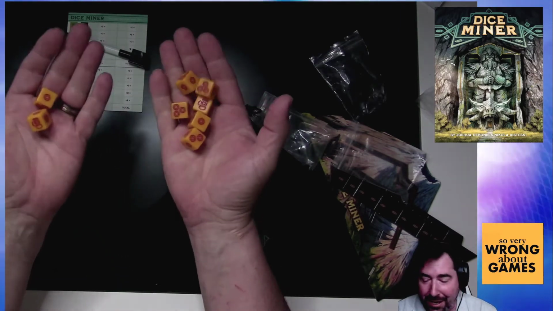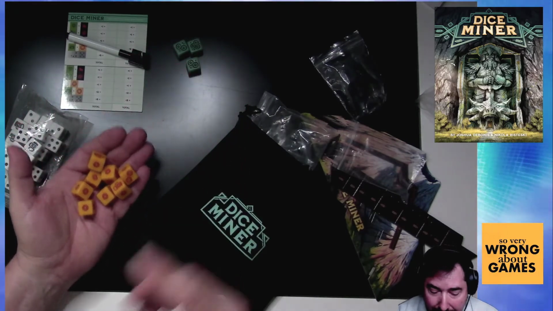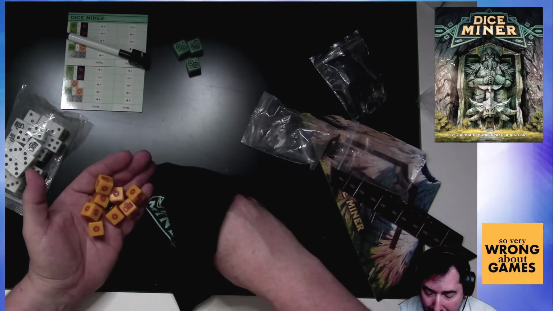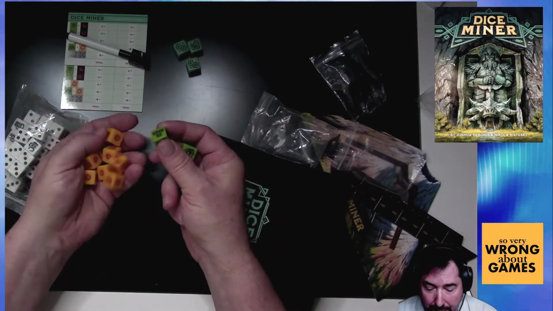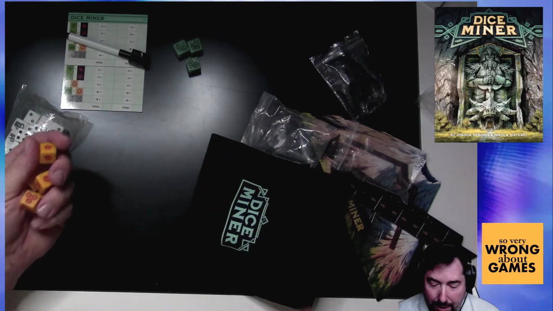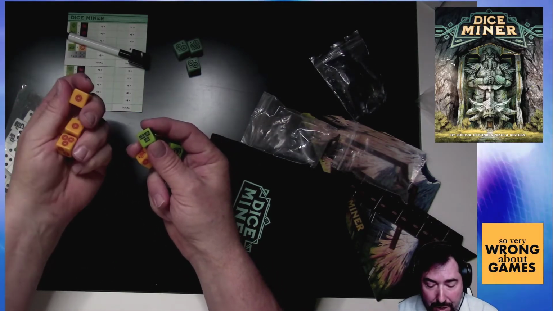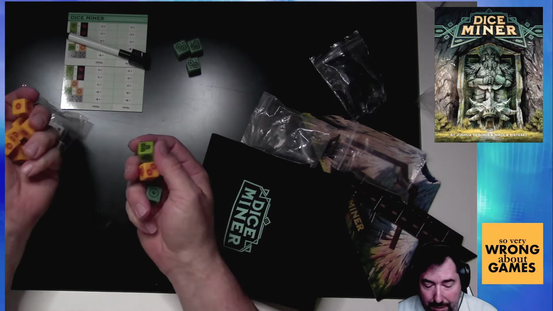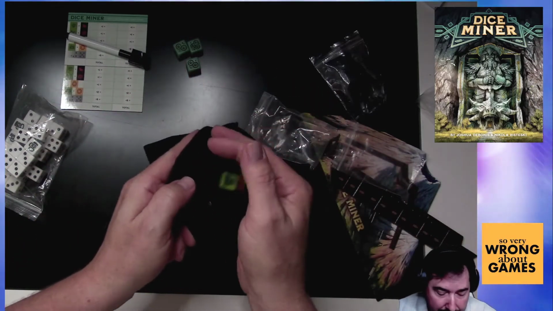Anything else? Okay. These are gem dice. These will get us more points. In this particular mode, we're going to team them up with the tool dice. We can put them in the chest as we get them, which will double their amount, or they can just be by themselves for however many are on the face.